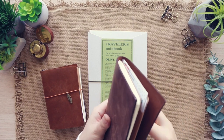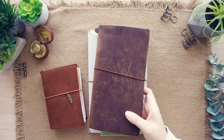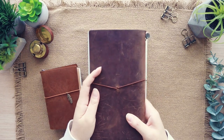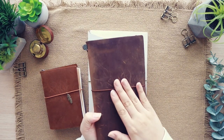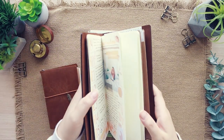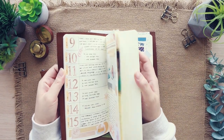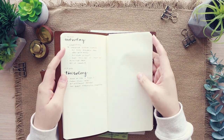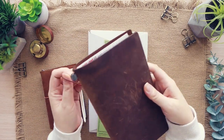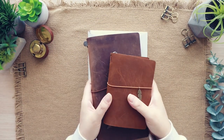And I got this off of Amazon, and while I really do like the brown, brown's not really my color anyway, so I was just kind of testing it out, and I wanted to see how the color looked. And it's a beautiful brown, don't get me wrong, I love it, but I really was just using it to test out the size while I waited for this one to come in. And I do enjoy having this size for a writing experience, but not so much for tasking, because I really didn't have much room to do what I wanted to do when I make a list of tasks, which is why I have a couple of different notebooks for planning and getting those thoughts down. So again, I love the traveler's notebook system.